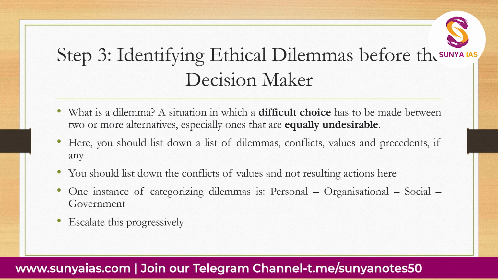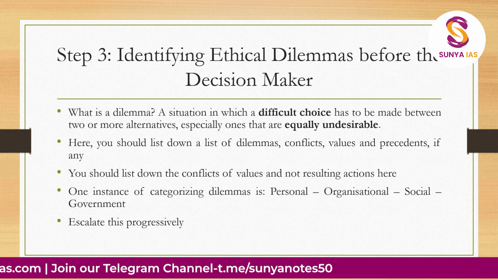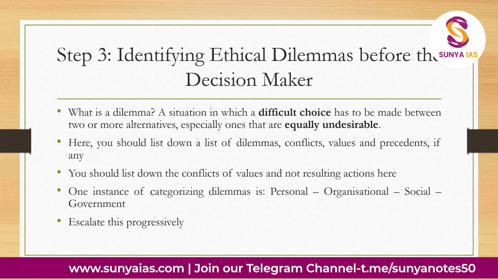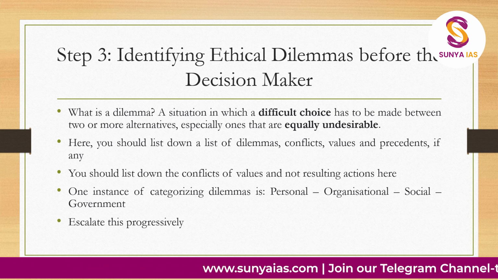Precedents are, for instance, if there is a particular case that has been decided by the High Court or Supreme Court, or there is a particular model case law that you are aware of, which you can list here to show that your chosen course of action is correct. You can use that. Then you can list down the conflicts of values, but not the resulting actions here. Resulting actions, whatever the consequences of the actions that you take, will be dealt with in the next stages.